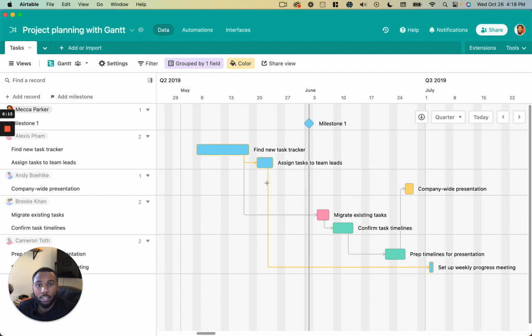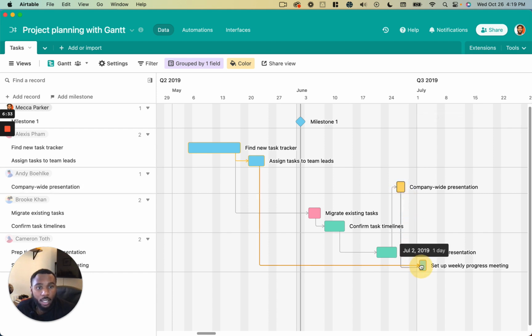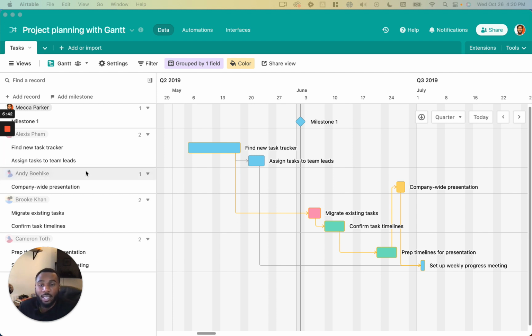It's pretty effective and pretty simple to see which tasks are the most important for keeping on schedule for your particular schedule. You can add new dependencies directly from this chart simply by highlighting over the end of the task and dragging that little dot, and you can link it to any subsequent task to add a new dependency. Okay, so that is how we create milestones, dependencies, and critical paths in our Gantt view.